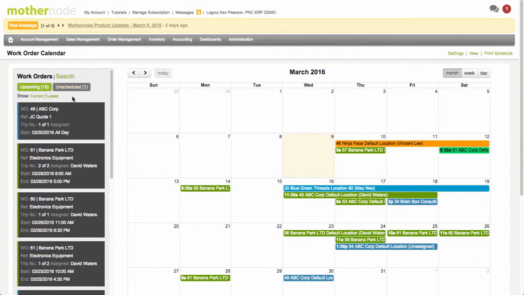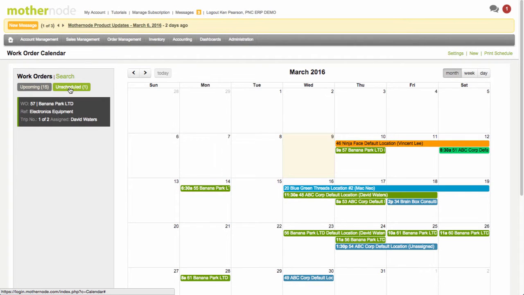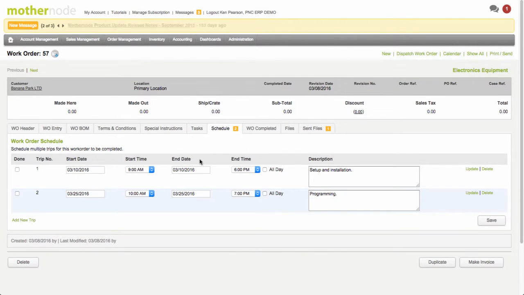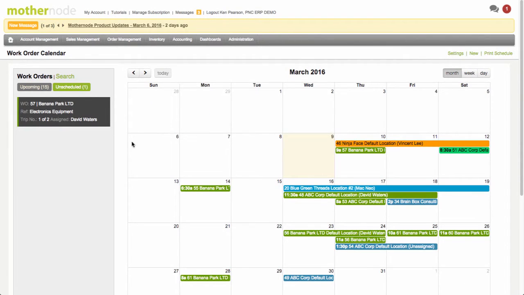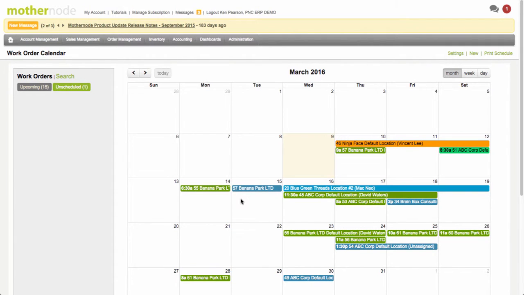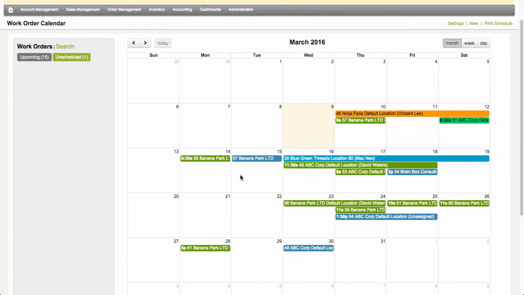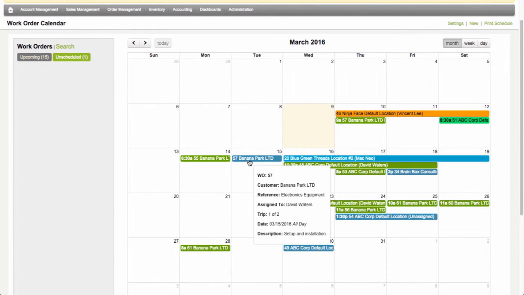Now the next one I have over here is going to be the unscheduled ones, okay? So basically what I'm looking at here is any work order, let's look at this, any work order that doesn't have a scheduled agenda over here, okay? So I can go ahead and schedule that directly from this module and basically just drag and drop to where I want to have this scheduled. Okay. Now another thing to note, like I was explaining earlier, is that now it's blue. It hasn't been assigned to anybody.